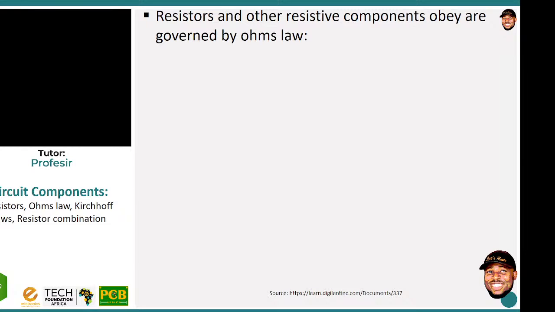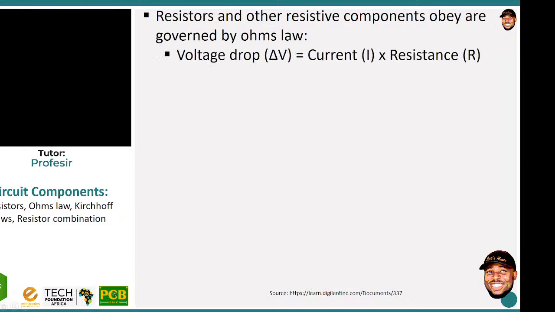All right, so let's continue. So the mathematical statement of Ohm's law is this, okay? So the voltage drop, and please take note that the voltage drop that we are talking about here has to be what is dropping across just that component, okay? Just that component. So if it is a resistor, just that resistor, no other resistor is included. Is that okay? So the voltage drop is always proportional to the current and the resistance of that material, okay?